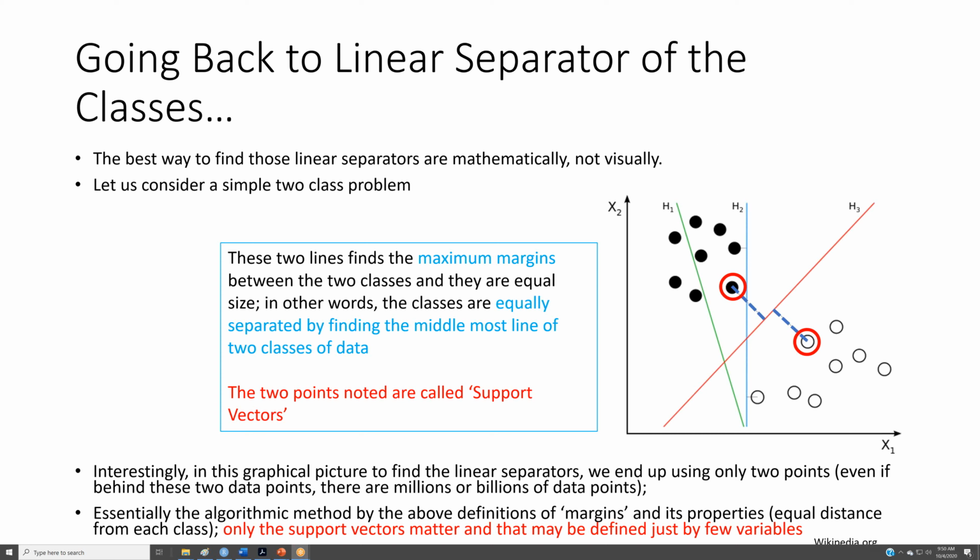Everybody got it? So from that point, we need to fix two things. One is what the maximum margin is, and what the support vector points are that actually help us define the maximum margin. And using those support vector points, we find the separator. That's a problem solving strategy. Everybody's good? So two concepts are coming.